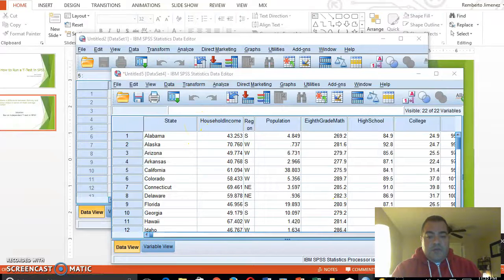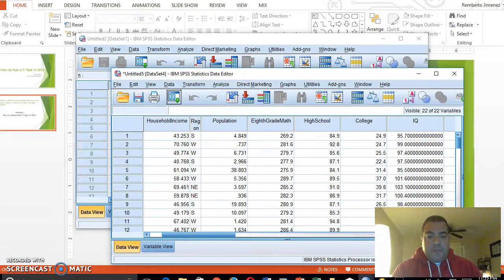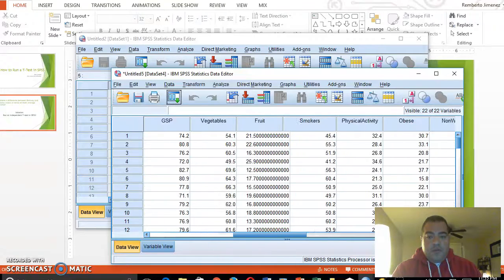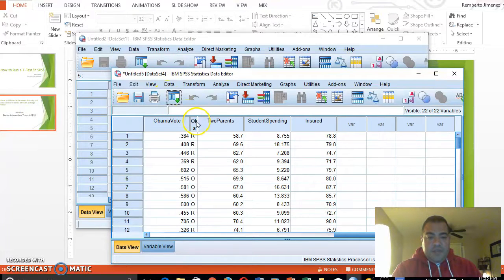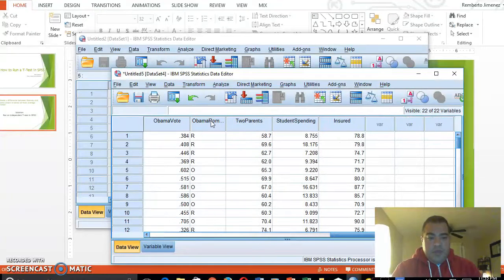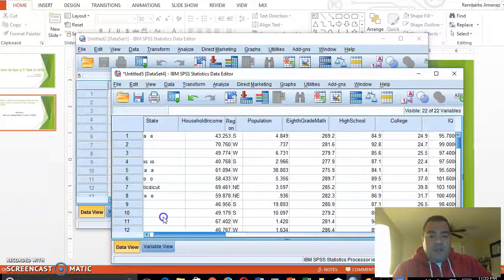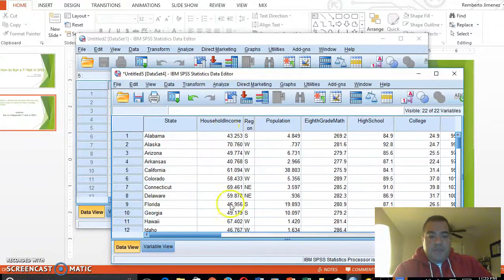And again, what I want to do is to look specifically at Obama and Romney voters, which we can find in this column right here, where we have all of our Obama voters identified with the letter O, and those that were Romney voters identified with the letter R. We also have another column, in this case, the household income by state. So when we run this analysis, how do you run a t-test?